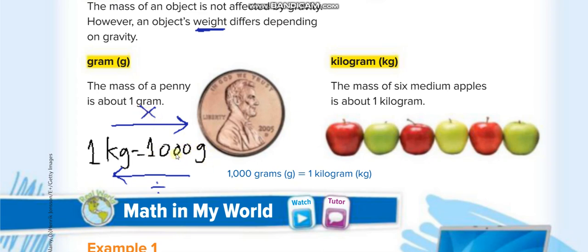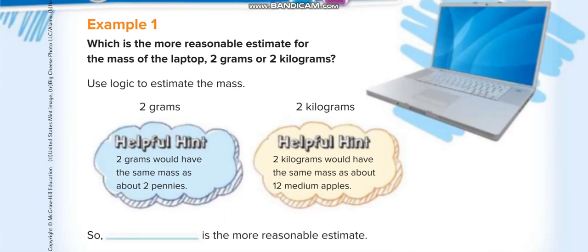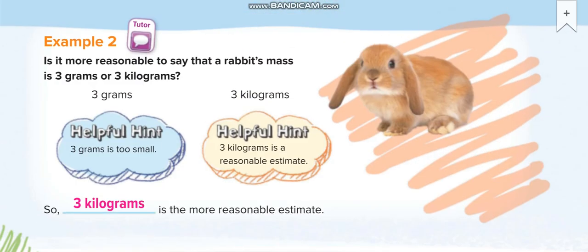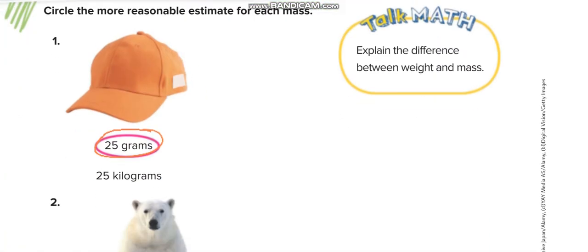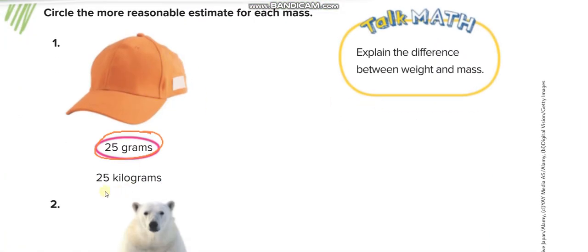And if you want to convert from grams to kilograms, we divide by 1,000. Let's start the lesson now. What do you think, this laptop, is it two grams or two kilograms? Two grams, like two small pennies? Of course not, two kilograms. Similarly here, this rabbit, it's three grams? Three grams is too small, like just three pennies. The rabbit is a little bit big, so you can say three kilograms. This cap, of course not 25 kilogram, it's huge. 25 grams.